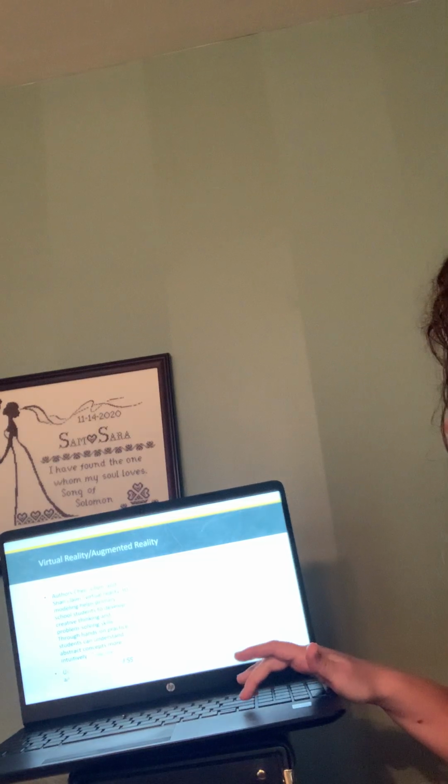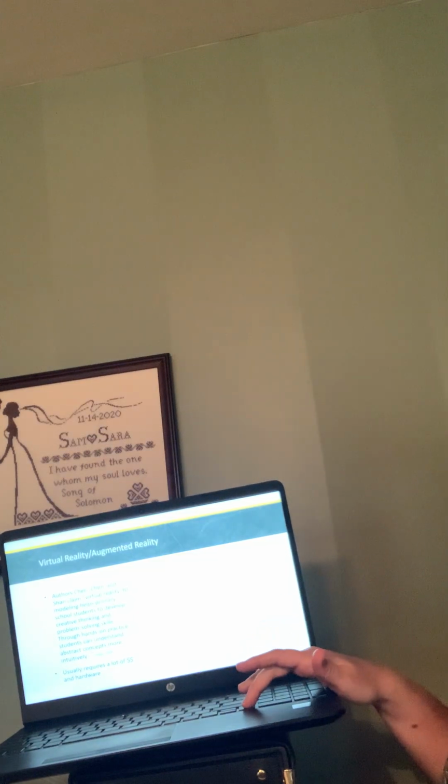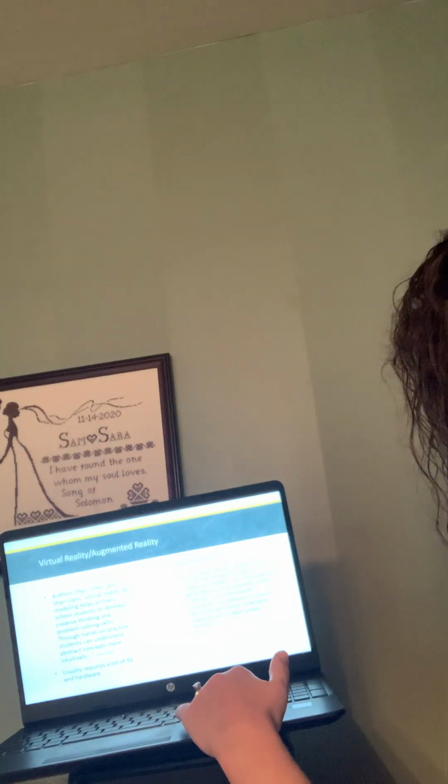Virtual reality and augmented reality. I put these two together because they're actually pretty similar. To be honest, I thought they were pretty much the same thing until I started studying a little bit. Virtual reality is different in that it usually requires a lot of hardware that costs a lot of money. You know how you see those people wearing the virtual reality glasses for like the games and for learning things as well. That costs a lot of money, and most schools cannot afford a whole lot of that. So they would turn more to augmented reality.